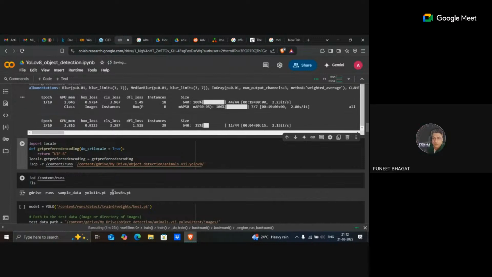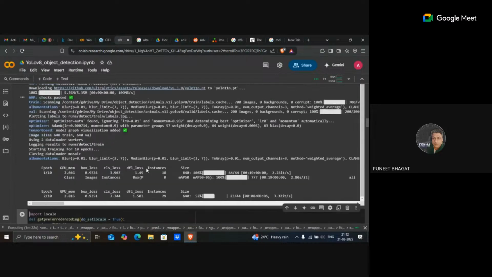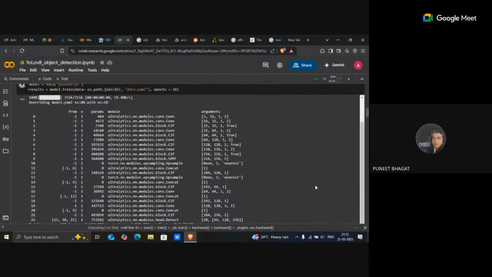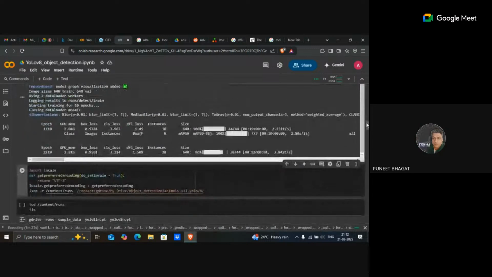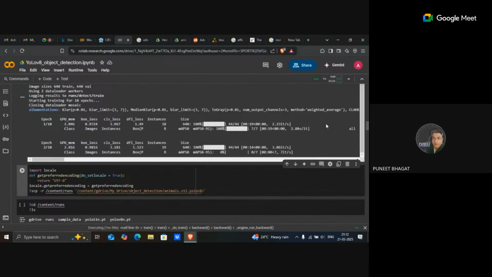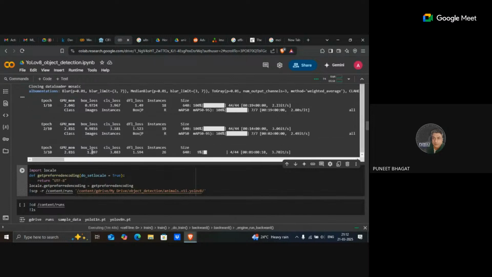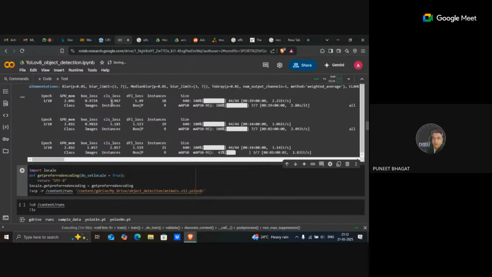So here also there is distributed focal loss. Distributed focal loss, is it? In your epoch, come to the epoch cell output. See, it's tracking that loss, the last of the losses, CLS loss, and then DFL loss. For each epoch, you will see there are some metrics: box loss, CLS loss, and the next one is DFL. Yeah, that is focal loss. I got it.